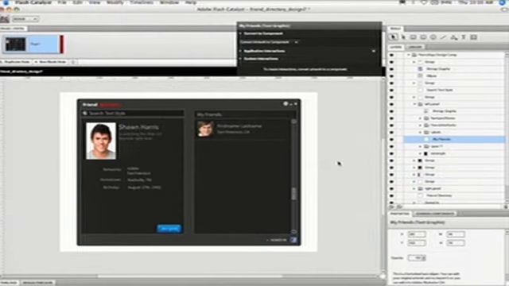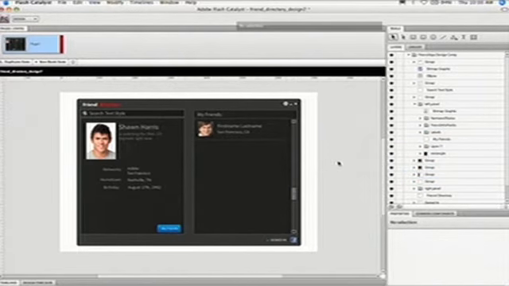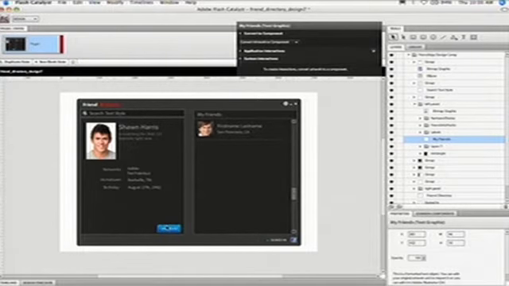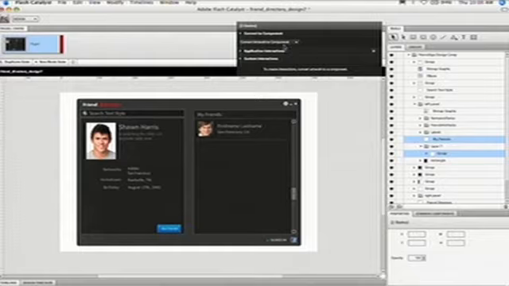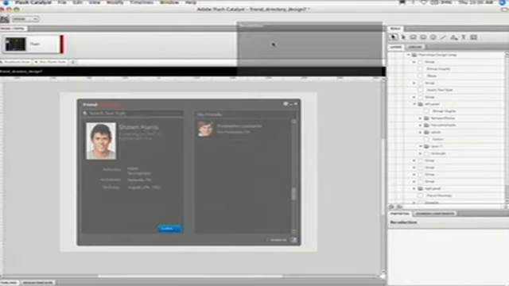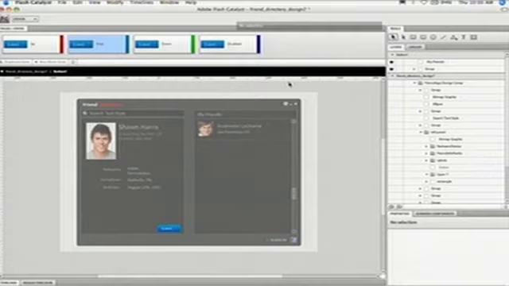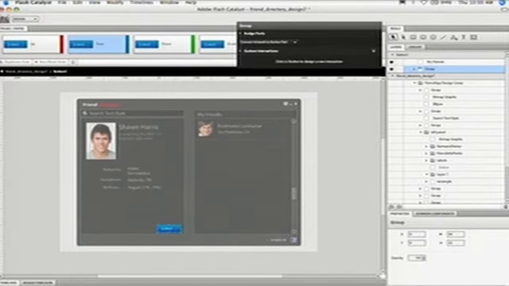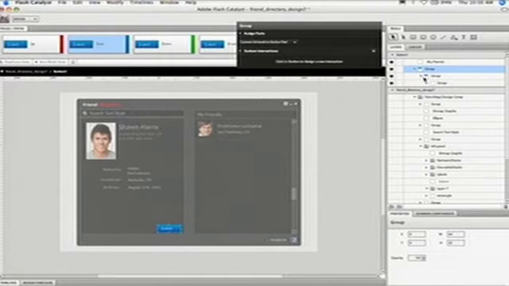Now what I can do is start turning these shapes into objects. So I can, for example, turn this text in this outline into a button. And I can do that just by saying, hey, make that a button. And it will actually convert that shape into a button object. And now it's got multiple states. So if I want to do the over state to make it look a little different than normal, I can go in here and I can select one of the components of this object. And I can change its color.